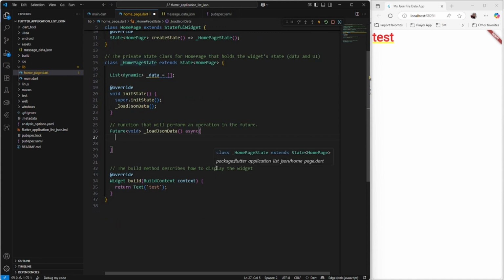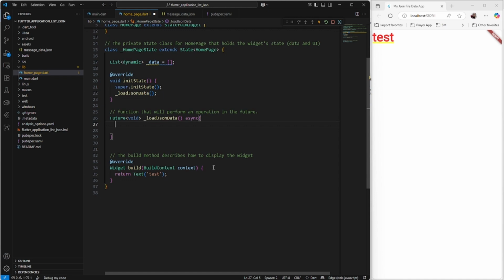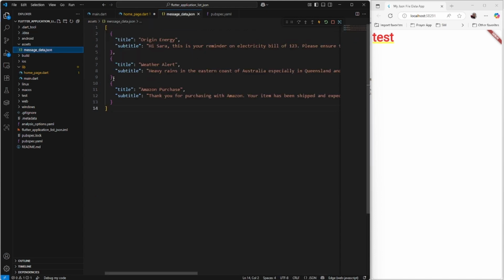What we're going to do is use the try catch exception, because we are using another file. Sometimes this file might have some errors. Maybe there is some error in the file, or this close bracket is missing or something like that.